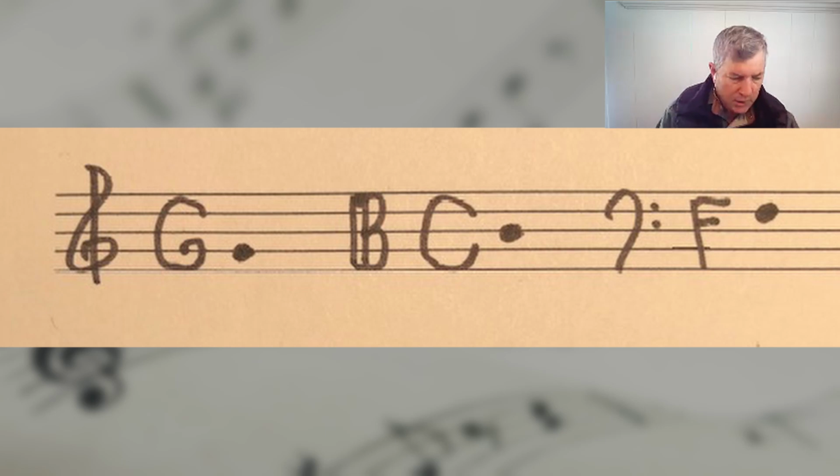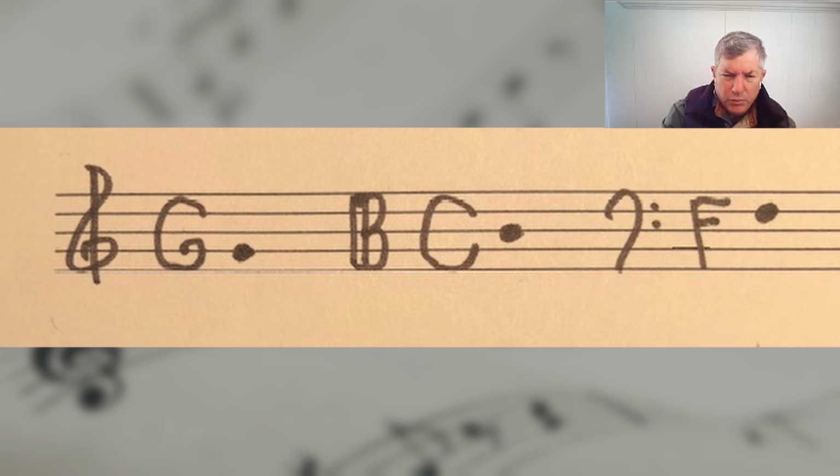So basically, in music, there are three kinds of clefs, and we are more familiar with this treble G clef, which really began life as a G, showing where the G is, and this bass clef, which is really an F clef, a fancy-looking F clef that shows where this F is.